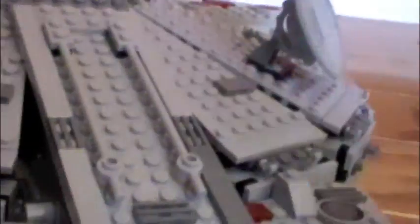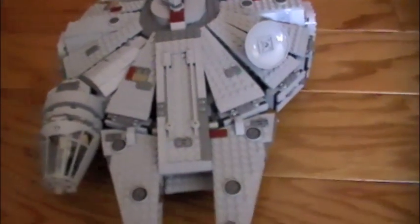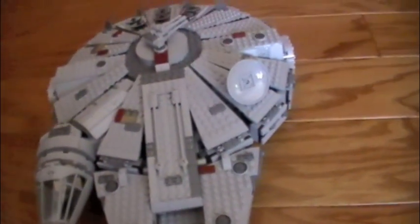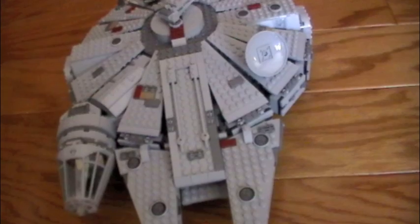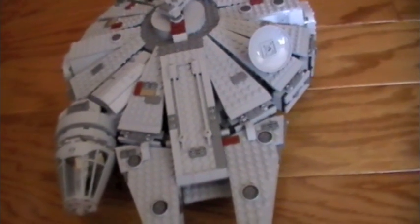So it's a pretty good set. The biggest flaw I would say is definitely these gaps in between the flaps. Yeah, like I said, it didn't have that in the old one. I mean, these are also stickers, these 2, those 2. But it's pretty good. If you don't have the old one, I would say you should get it if you can. It is $140, so it is pretty expensive. I was lucky enough to get it at 30% off at Brick Fair.